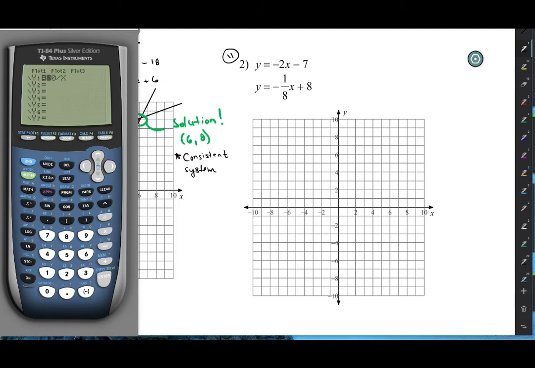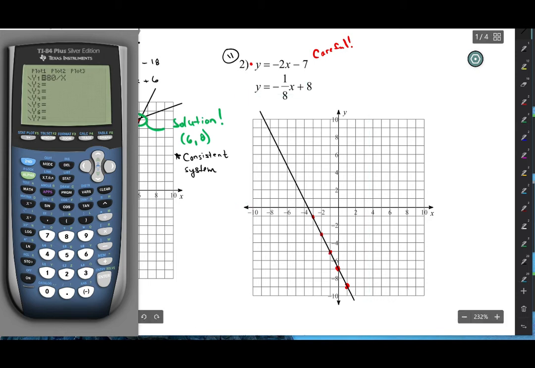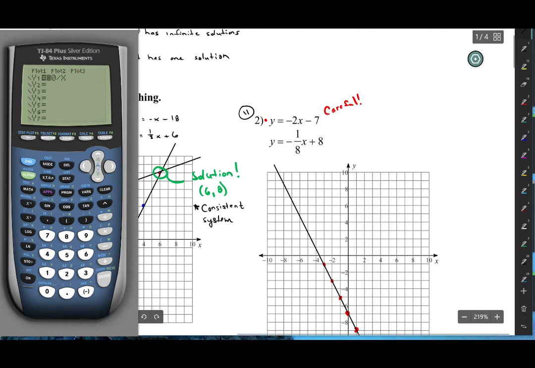Negative 2x minus 7, I'll let that be my red equation. Down 7, and a slope of negative 2, so 2 over 1. Be careful with negative slopes. Negative slopes tend to throw students off, so if you are one of those students, be careful. Connect them the best you can. If you have a ruler at home, that's going to be very helpful. And most of the time, they should intersect at a nice point for you.